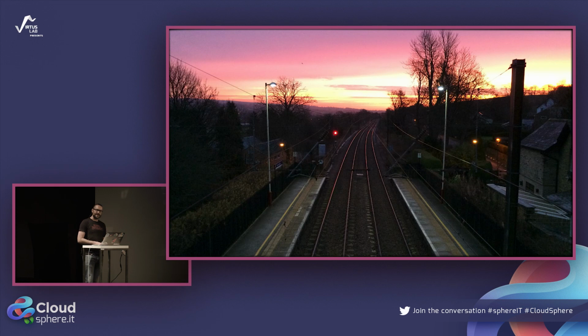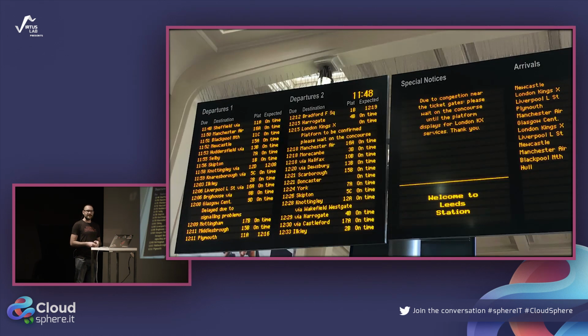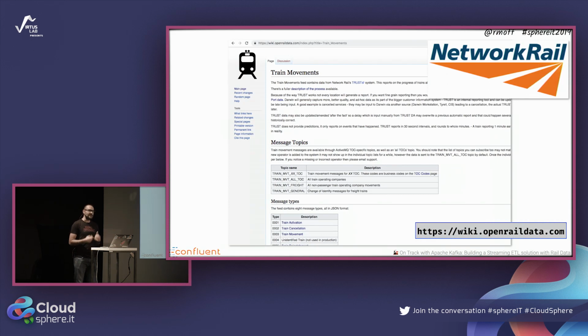So I was on the road one day and I was thinking, what can I actually use to build out this demo? I don't work for a company that's got all this data that I could build a real thing around. And I was on the train and I realized that trains are actually a really good source of data. In the UK and probably elsewhere as well, the train companies share some of their data. There's an open data initiative. One of the companies in the UK, Network Rail, have got an API that you can sign up for, and you can get live streams of information about the trains. So this is cool, because it gave me a source of data that I can hook up to a real-time stream of events that I can start building out into things.